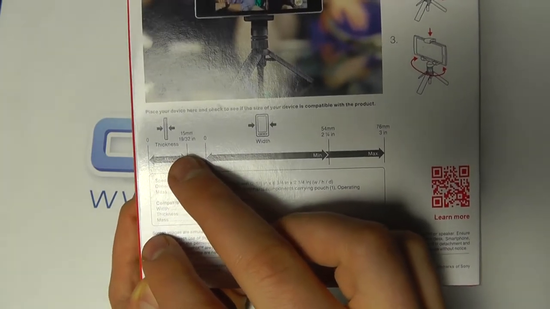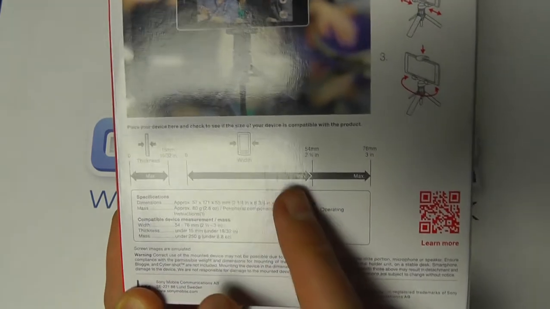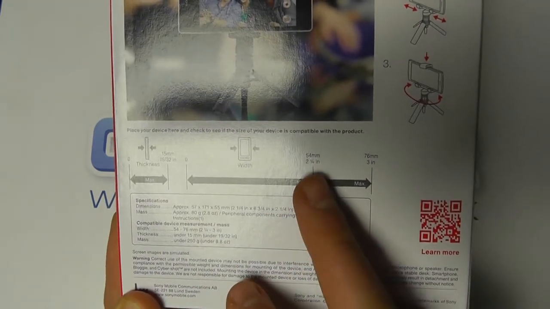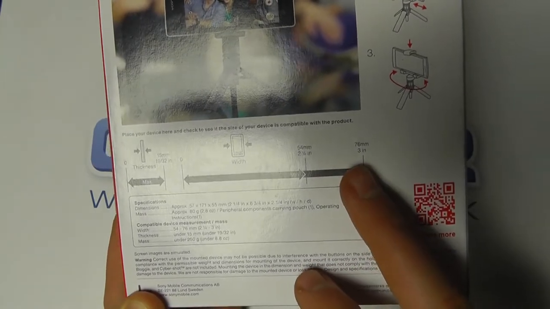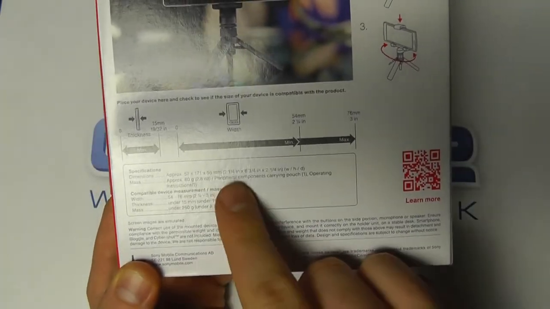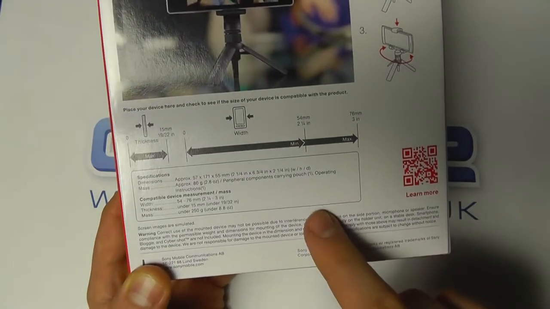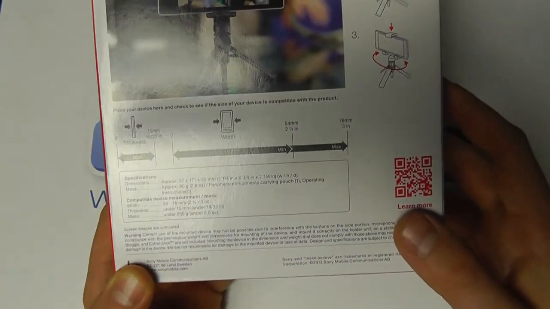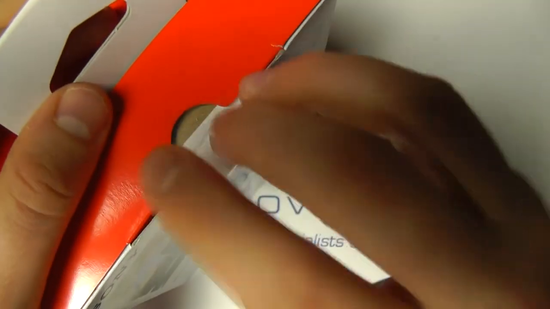It needs a device with a minimum width of 54 millimeters but will take anything up to 76 millimeters in the actual holder itself, which has an extendable arm. The tripod itself weighs approximately 80 grams, comes with a carrying pouch in the box, and can hold devices up to about 250 grams in weight.